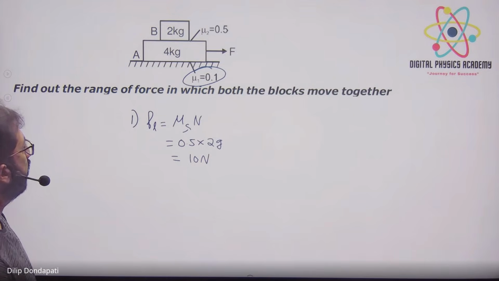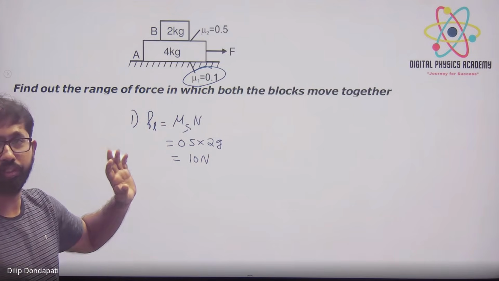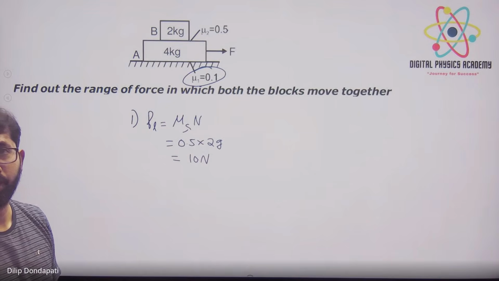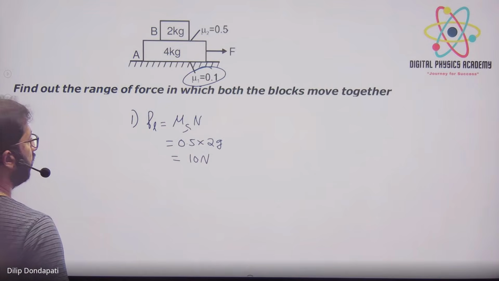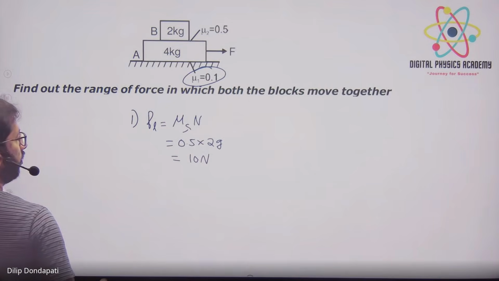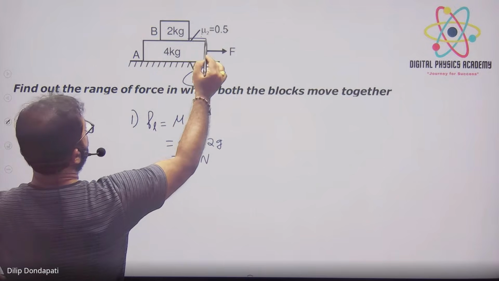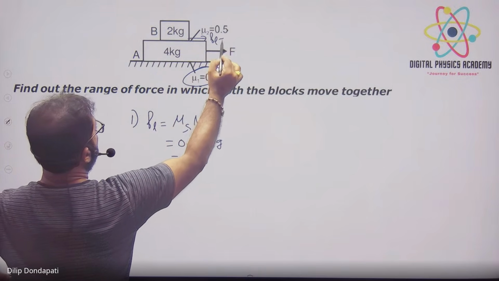ये भी सेम क्वेश्चन है ना, बट नीचे फ्रिक्शन दिया. दैट्स इट. दैट्स द ओनली डिफरेंस. बिफोर नो फ्रिक्शन लेस है, ये फ्रिक्शन है. लिमिटिंग फ्रिक्शन आ गया. इसके ऊपर एफ एल 10 न्यूटन.